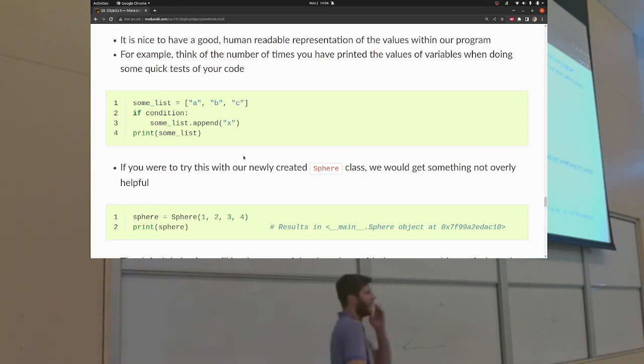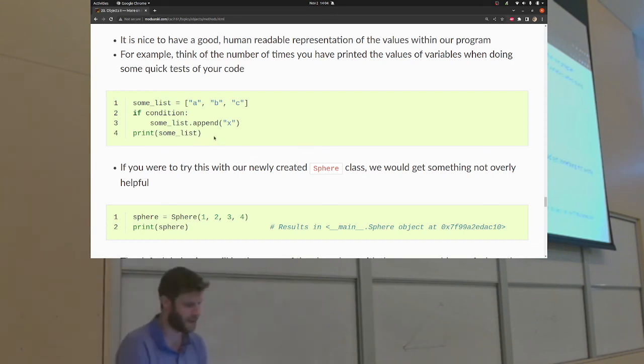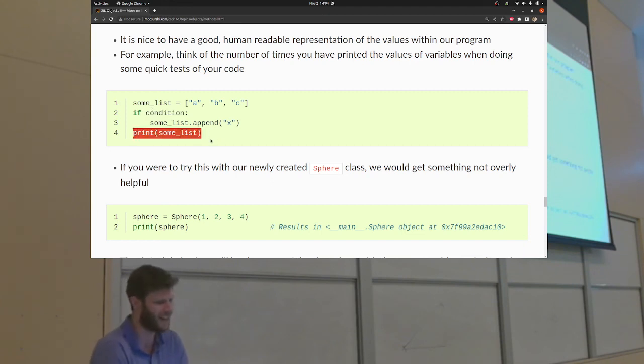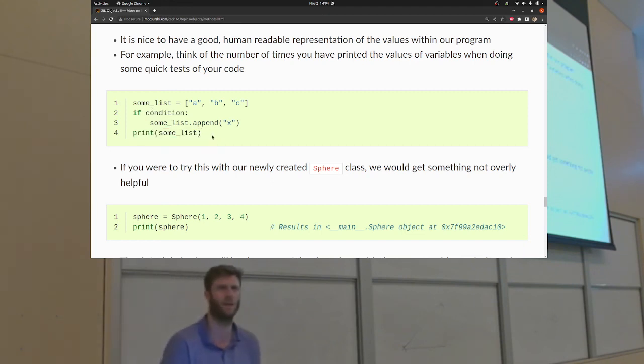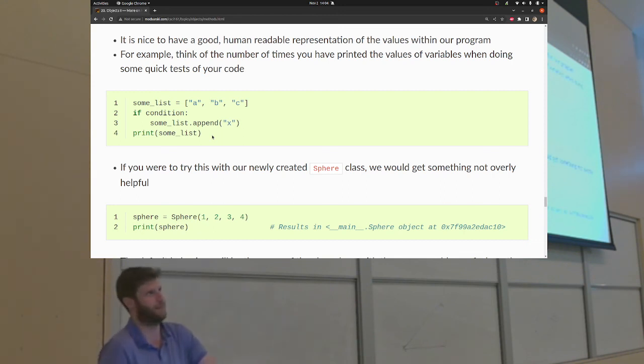Now, these reprs are often very handy to the programmer, right? Because when you're debugging your code, and you're like, you know, the condition should be met, but maybe it's not, I'm just going to quickly print out some list, and if I don't see X on the end, I know I have an issue. So it's often very helpful for programmers to have these reprs, to see what their data is. Because seeing sphere at 0xB2714F002 is useless. Maybe it is for what you need, but chances are it's not.